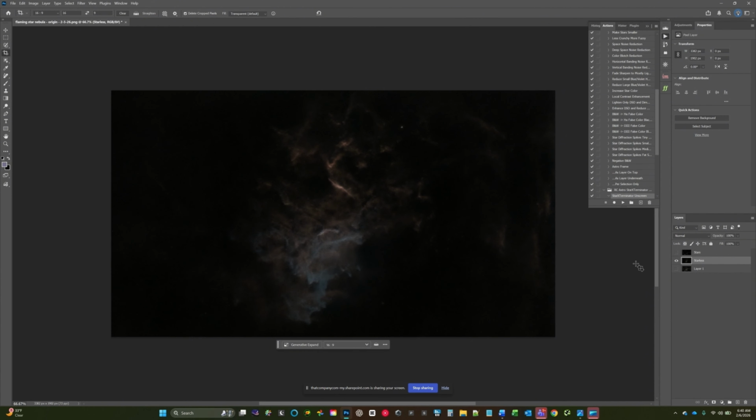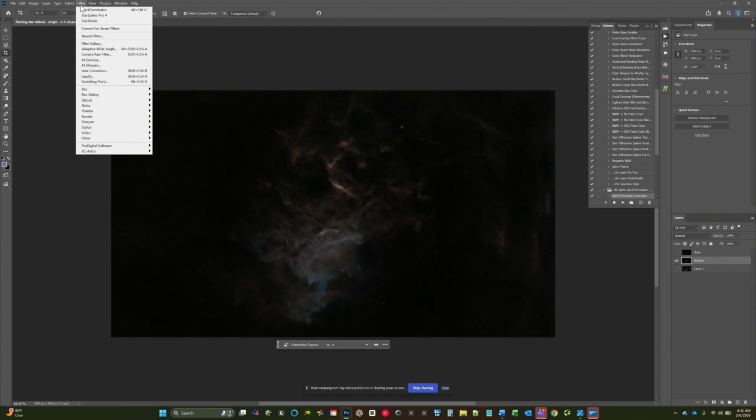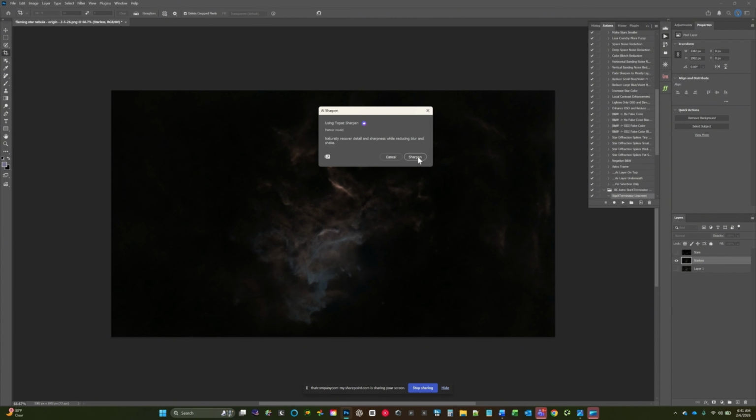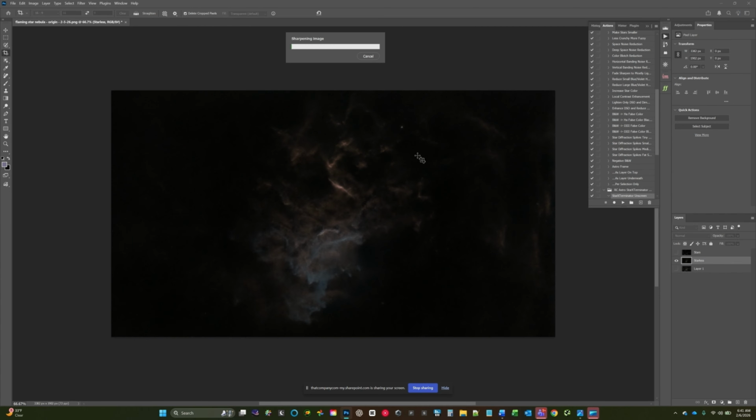I'm not going to turn on the stars layer right now. I'm going to get this guy edited down. And right out of the gate, one of the things I'll want to do, and we don't have to do this in a particular order, sometimes it's easier for me to do it in a later order. I've done this one a few times in practice, so I kind of know what I'm going to do. But the first thing I'm going to do right out of the gate is apply a sharpen to it, which will be a Topaz sharpening. So we'll go ahead and apply that, which is an AI sharpening.